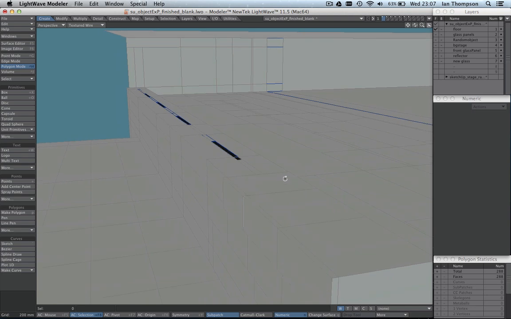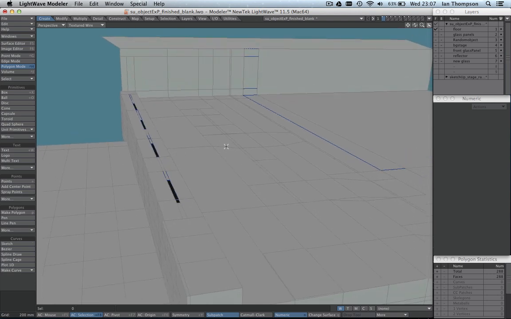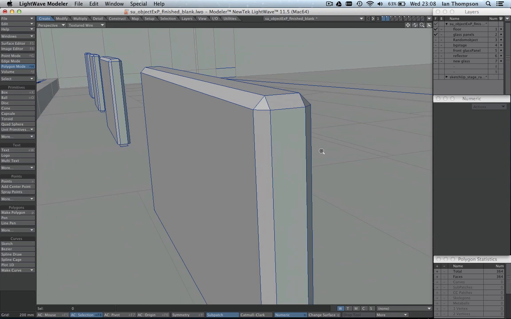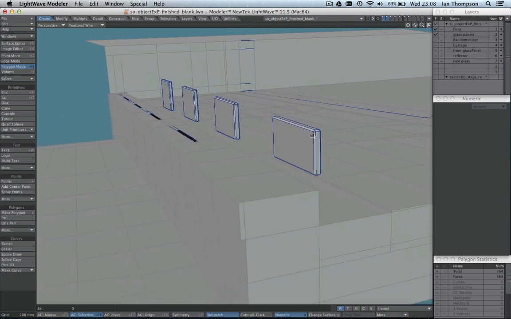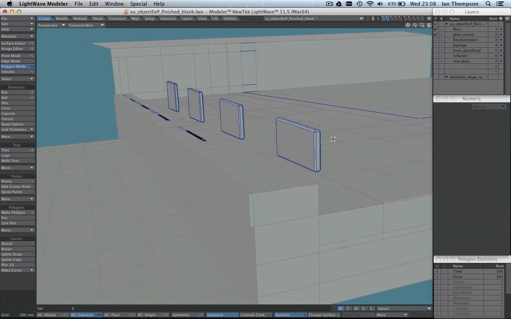You can see here that what I've done is I've created some points where I'm going to insert the glass pieces. I've cut the original ones out, which I extruded inside of SketchUp, and I've used those on a separate layer. So let's click the next layer, and you can see those pieces here. I've given them a little bit of a bevel as well, just to see if they can catch the light a little bit better, rather than having a sharp edge.